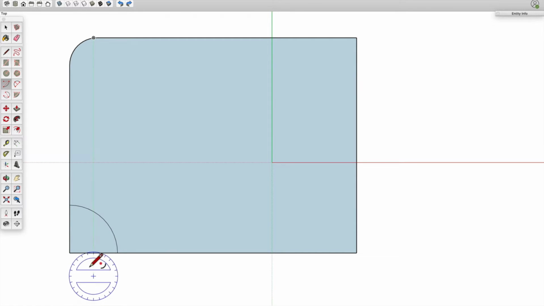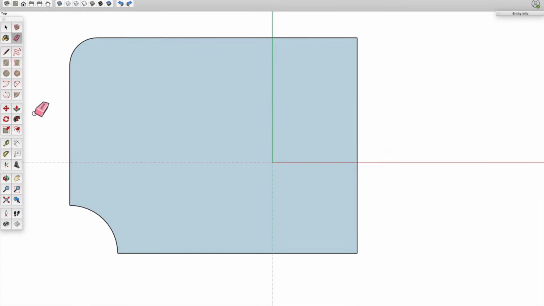Now in this case, we didn't get rid of the corner here automatically. We'll have to do that ourselves. Remember, we can get rid of geometry when we need to get rid of edges using the eraser tool. Press E to switch to the eraser tool. Hover over the bottom edge here, and that circle target on your eraser tool, when it's hovering over that edge, click once, and it'll delete that edge and the surface. You can also click and hold down on your mouse button and drag or scrub across the edge and then let go to erase it.